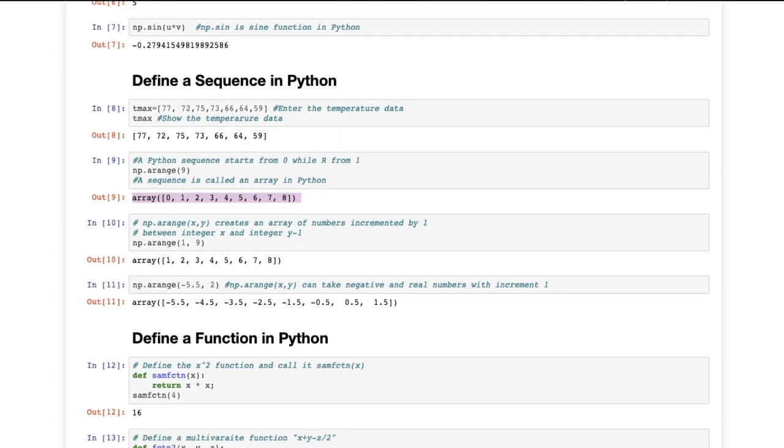Notice that np.arange will not include your end value in your array.